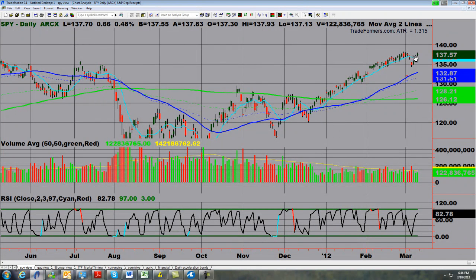Now, what was interesting this week is that you had a huge gap down, and you also had an island bottom of some sort, because you left a gap to the downside in here, and as you can see, you gap to the downside, and with Thursday's action, the gap up, you've also left these 2 days here that can be considered an island bottom.